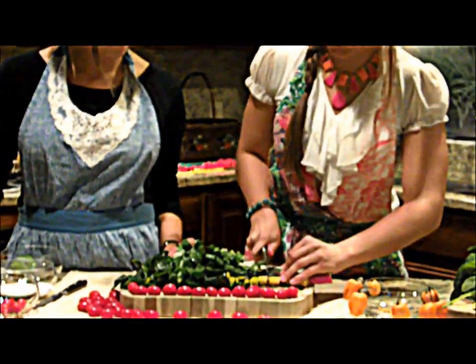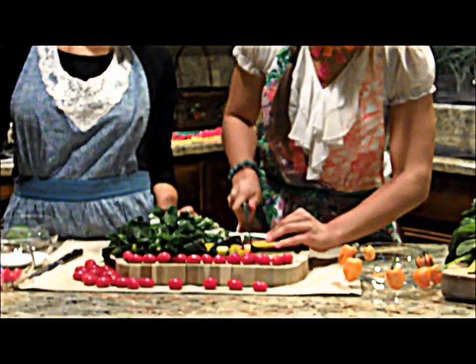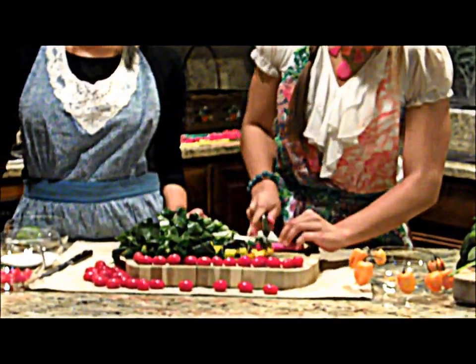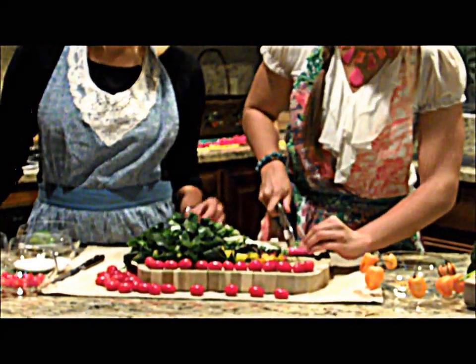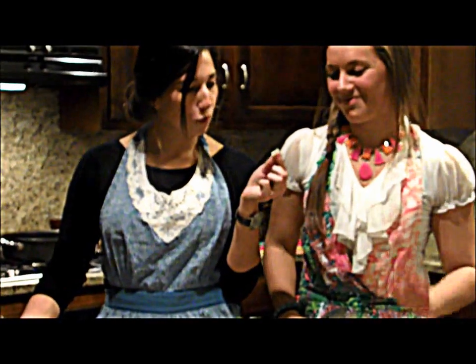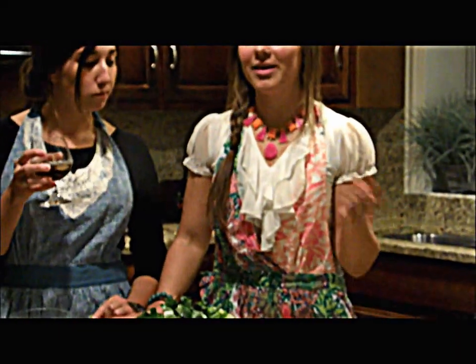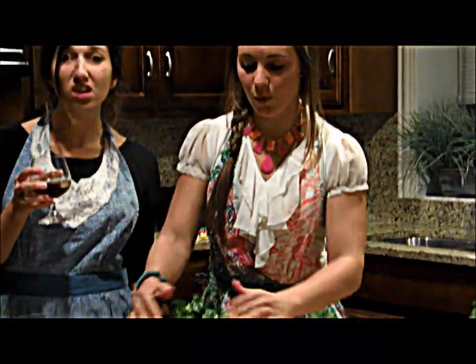Yes. So earlier we had Toxpinotia here cut off some of the really woody ends that we're not going to be using. But we do want to keep some of these pieces in the dish to maintain that. It looks like a piece of celery. Yes. It tastes like it's a little salty. Yes. It's quite good. We're going to be keeping those pieces in the dish in order to maintain a little bit of flavor and a little bit of color. It's quite salty. Try.